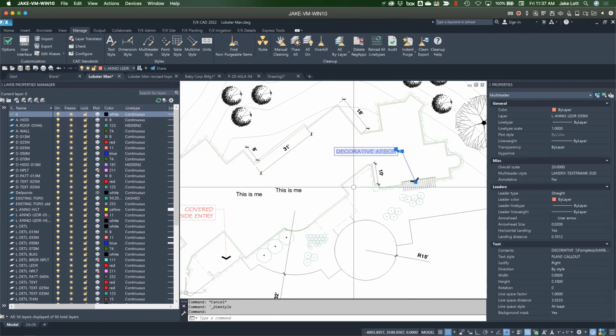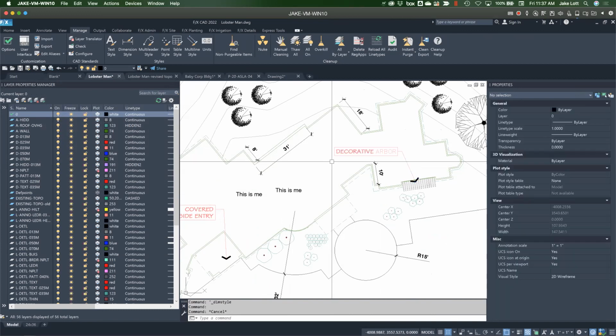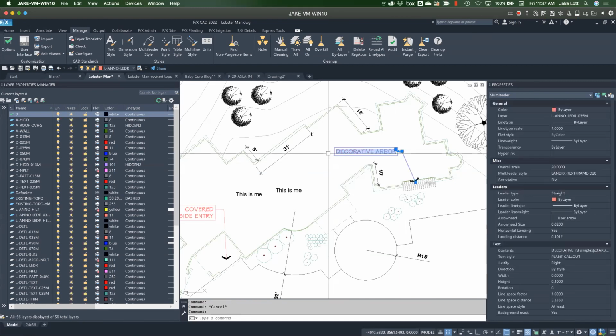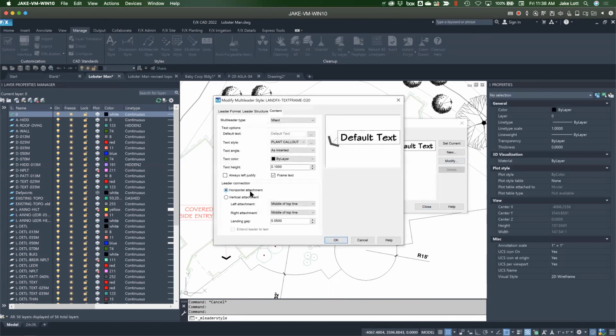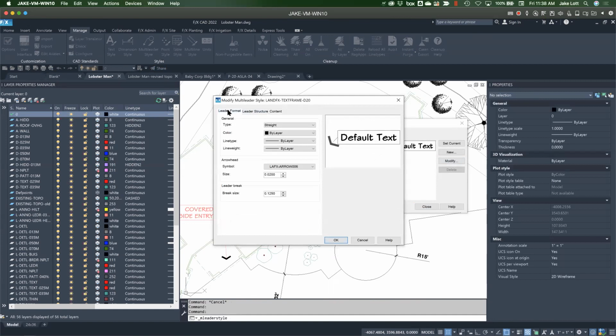Same thing here, right? We've got our text frame D20. Now, MLeaders throw in an additional complexity level because it's dealing with text, and depending on what you're working with, even in Land F/X, there is a whole level of user-defined blocks that get put in addition to some of the default CAD standards. So we do have to be careful with that, but we do have full control over some of these main leader options and styles.